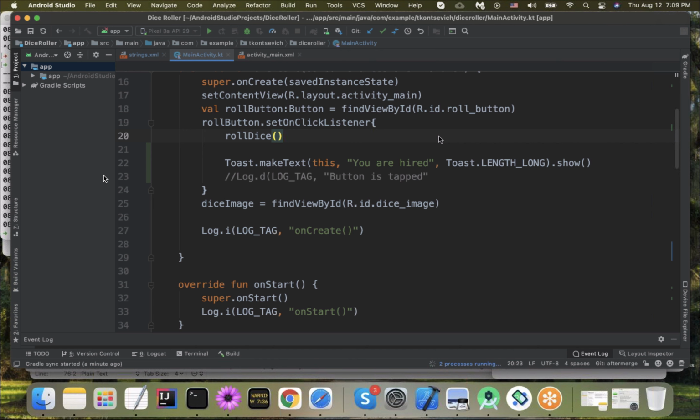Some logs are not coming from your developers. For example, if you have a log with priority E, which is error, and your app has crashed, it's definitely not coming from the developer. It's the Android runtime reporting. But as I said, your developers can add additional logging to your application.